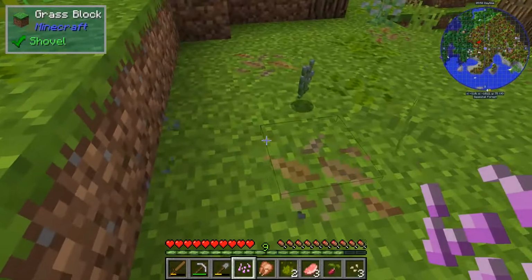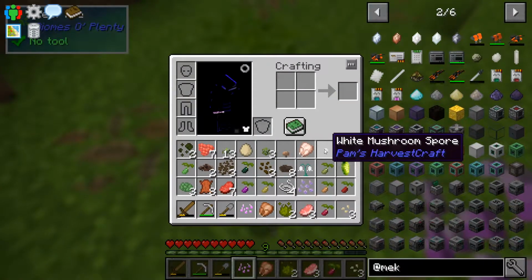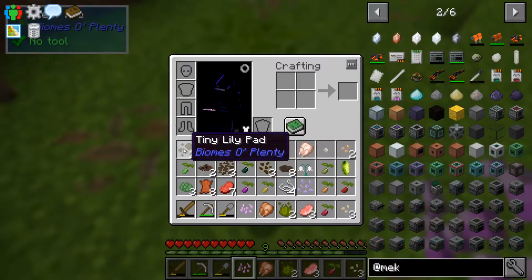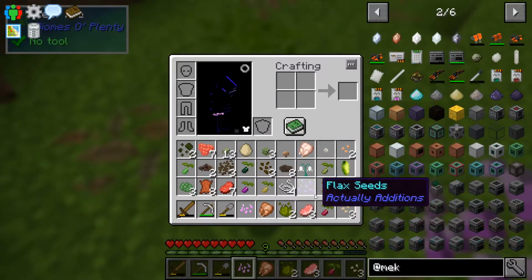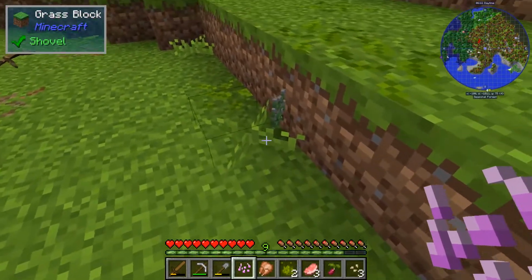More Botania. Yes, yes, come to me. Dang it, I'm full. What can I get rid of? Lily pads could be useful for farming. I don't know about this rustic stuff. You know, flax I've got at the house, so we'll get rid of that.